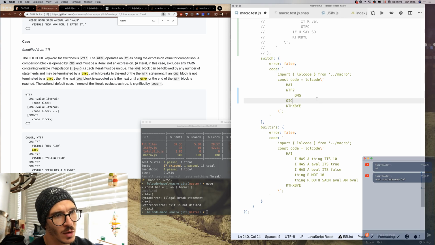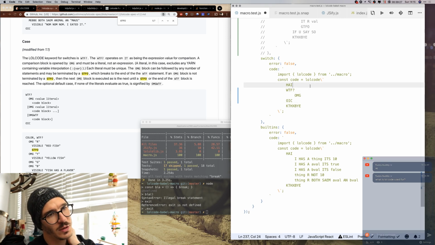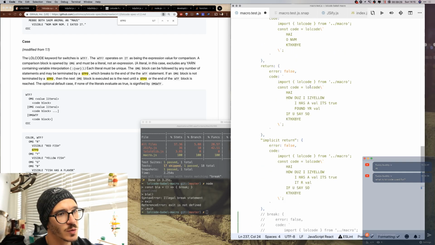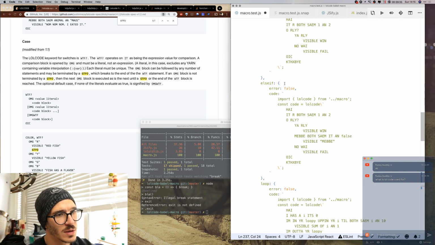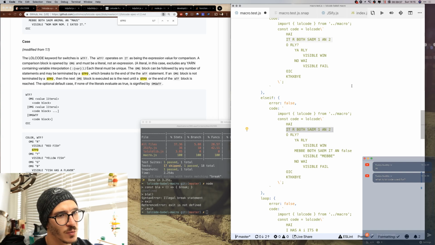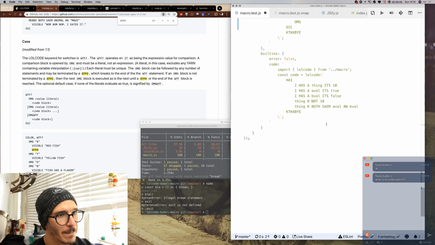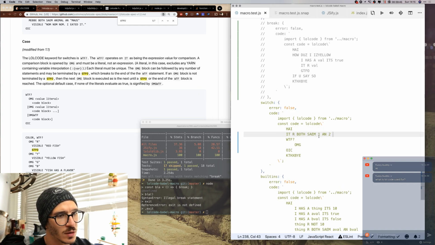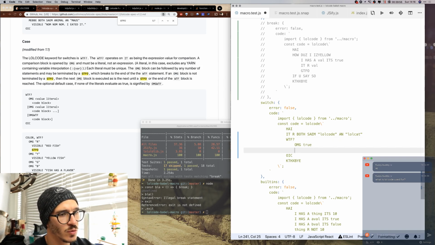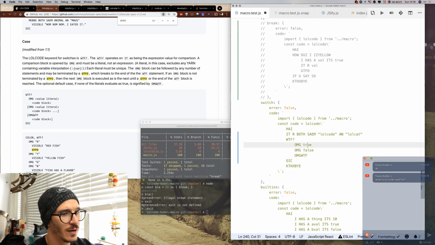Cool. So we're going to need to have an it here, similarly as what we did for if statements. Where was that? Both same 1 and 2, or lolcode and lolcat, and then OMG true, OMG false, and OMG WTF.